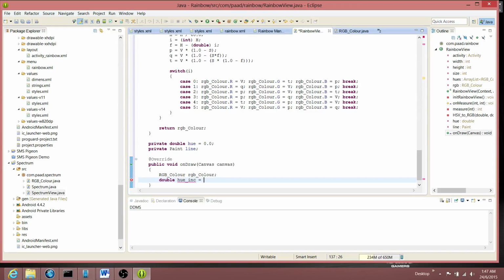And this starts at the top of the screen with value hue.